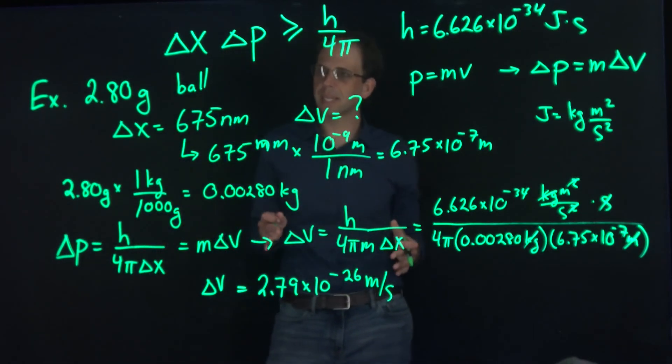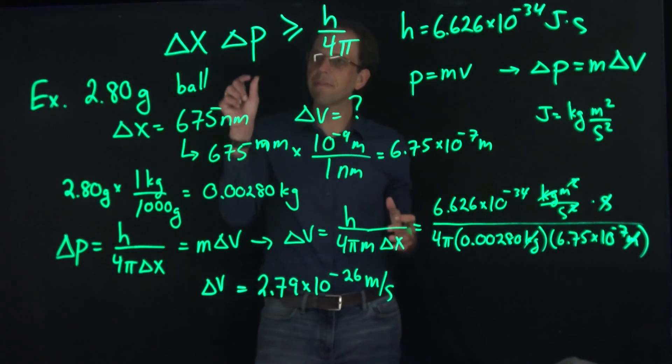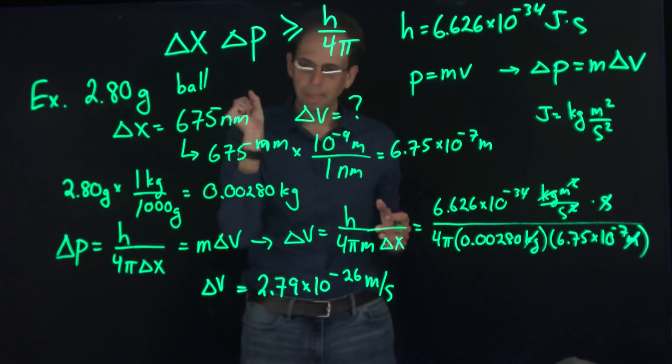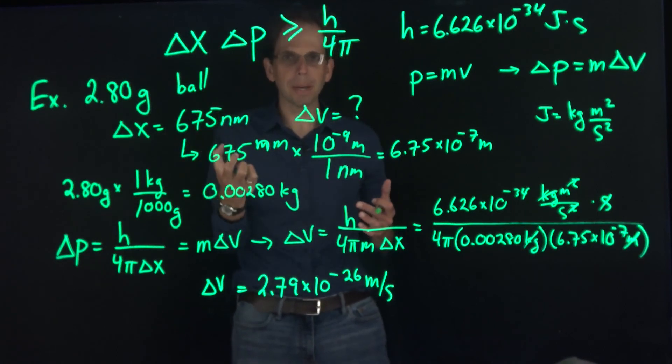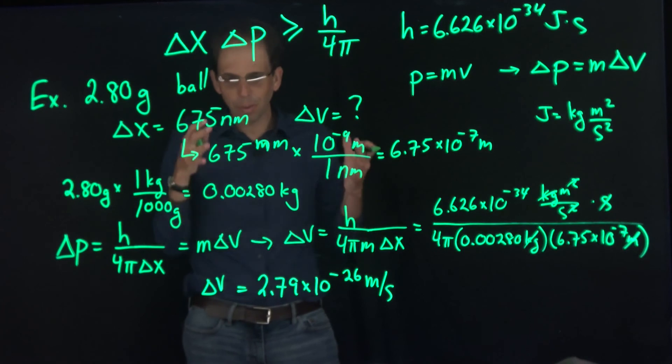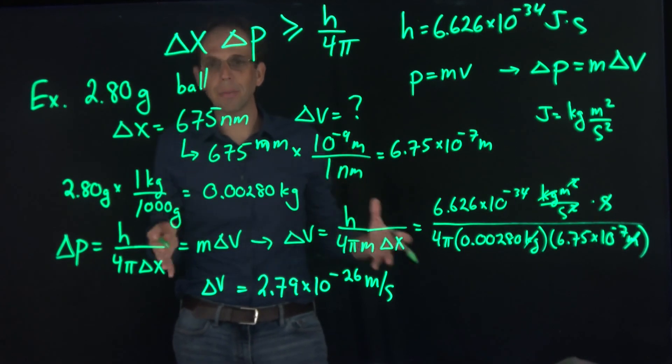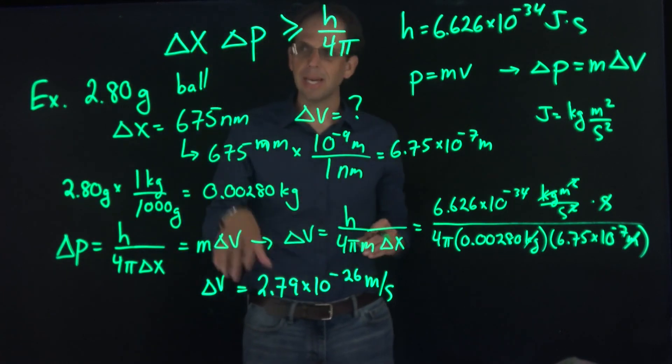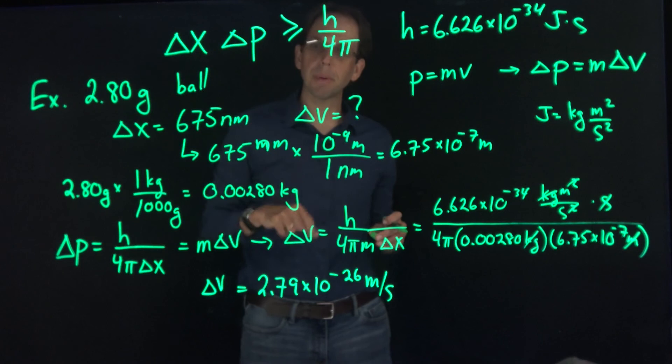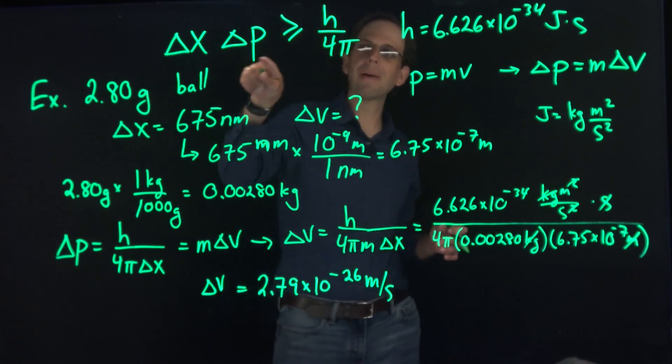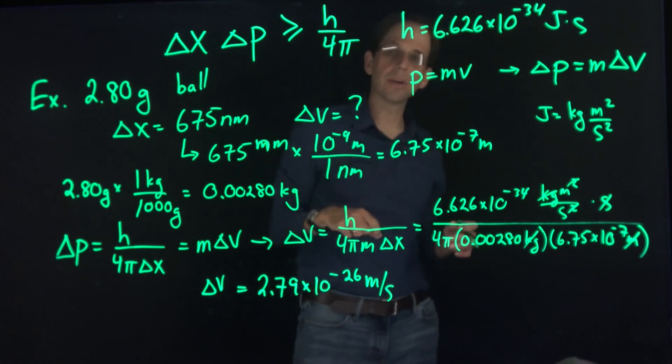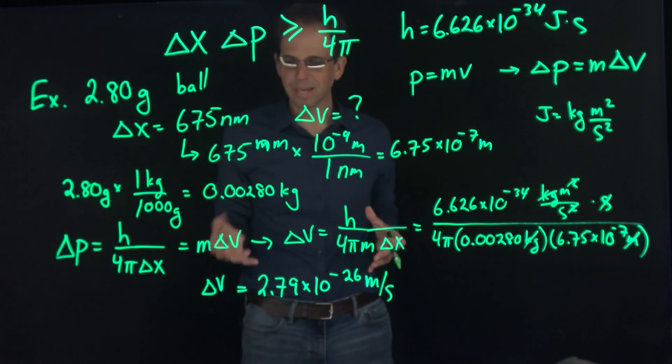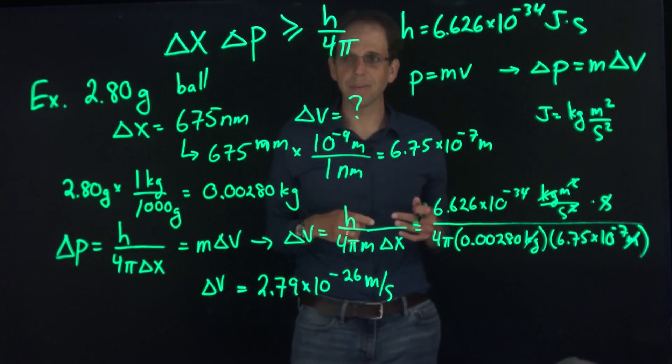So that's tiny. And this makes sense. Even if we get a very precise measurement of position, which is going to maximize the uncertainty in the momentum, for a macroscopic object like a ping pong ball, the uncertainty is going to be tiny. If we want to have uncertainties that actually matter, we need to go down to the microscopic realm where we have tiny masses, and therefore the uncertainties in position and momenta will actually be relevant. They have to end up having products that are on the order of 10 to the minus 34. And so it's only when we're at the scale of atoms and molecules that the uncertainty really matters. And that's why we don't experience uncertainty in our everyday lives.